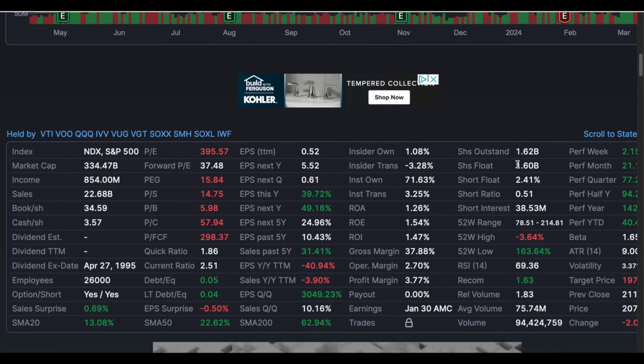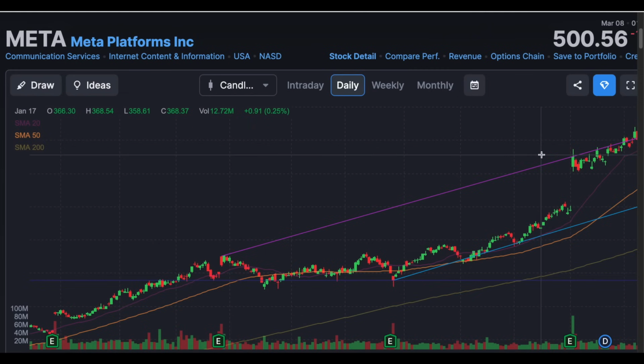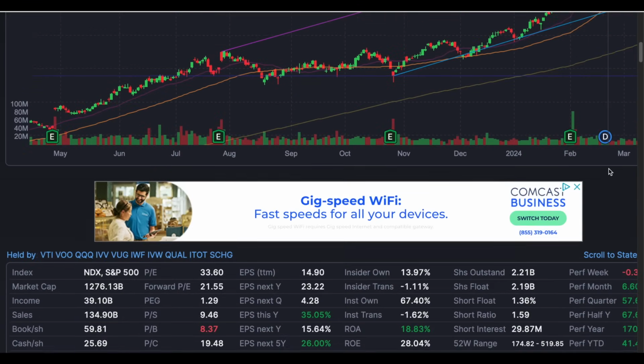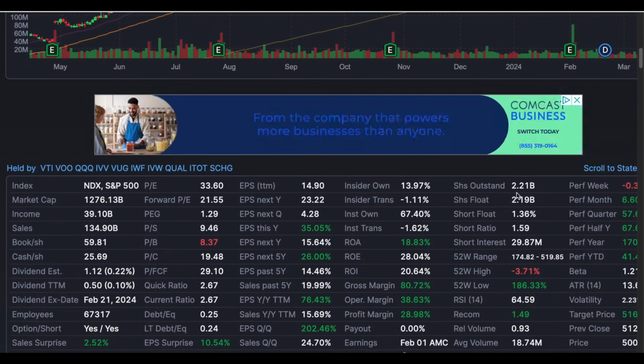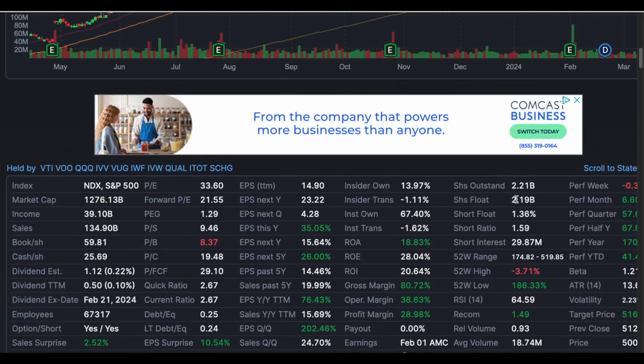So way fewer shares. But let's pull up Meta here, because Meta's a big mover. You see this one right here has almost twice as much as AMD, but it is a huge mover. I think one thing you have to understand is it's not just about the float. It has a lot to do with it, but it's also whether the stock is big in the options market. Is there a lot of calls and puts being bought on this one? That's the big one.